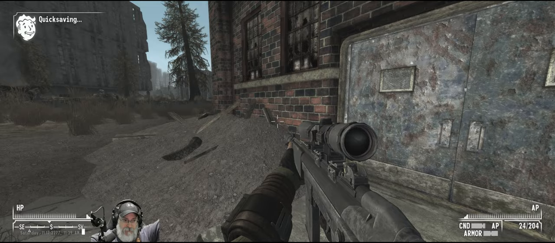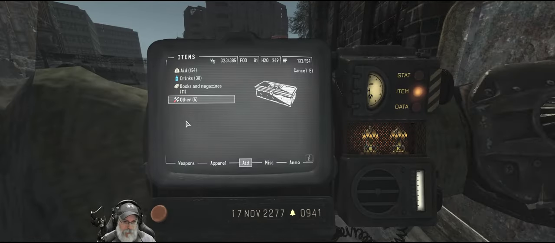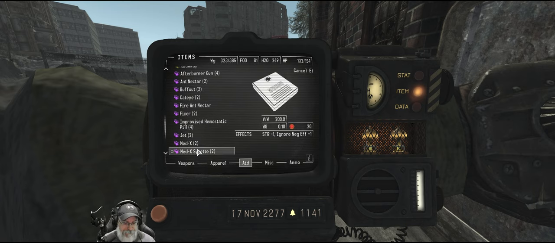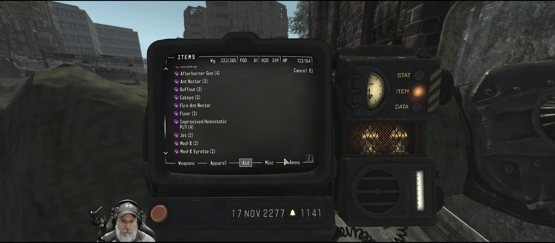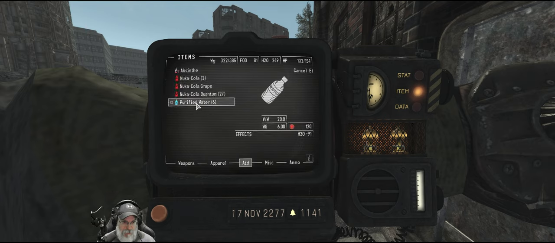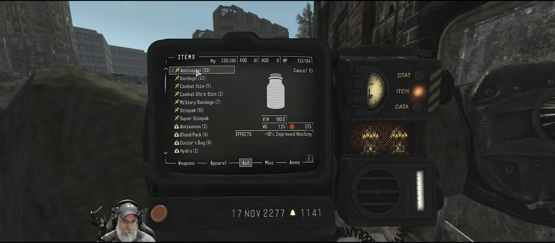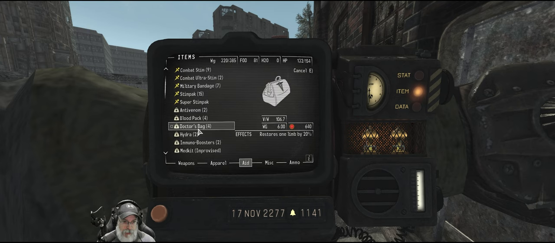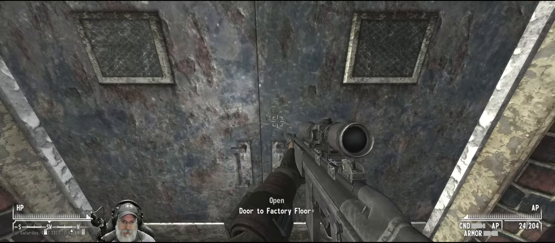All right. Let's do a quick save here just in case something goes haywire. And we could stand to get a little bit of health. Do I not have any food on me? Huh. That's weird. Yeah, I guess I didn't bring any food. Okay, well then, we don't have an expired stim pack. Let's just take a normal stim pack. All right, here we go.